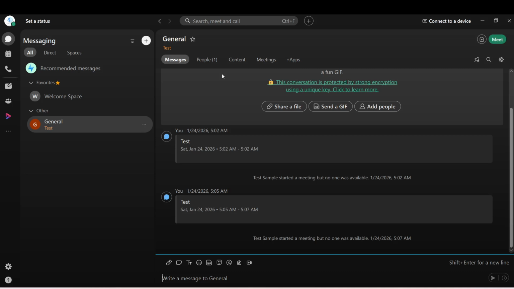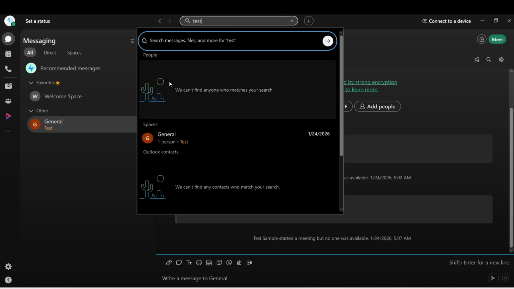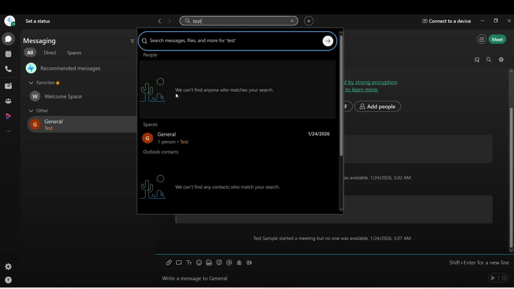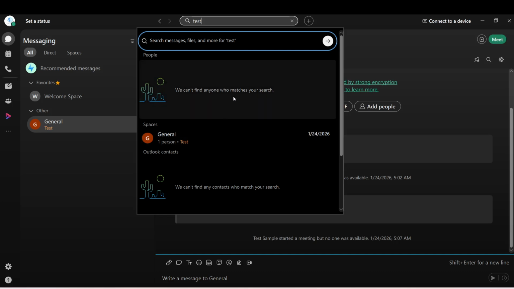After that, click the search bar at the very top of the app header. Here you can type a keyword, phrase, or name related to the conversation you want to find. Once you've typed in your search term, click the Messages filter to pull up matching historical chats. This feature is powerful because it saves you time by pinpointing specific information quickly. After you hit enter, the search results will display relevant conversations, making your search more efficient.